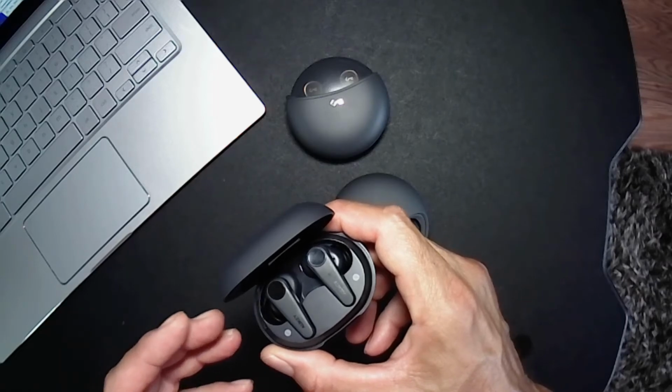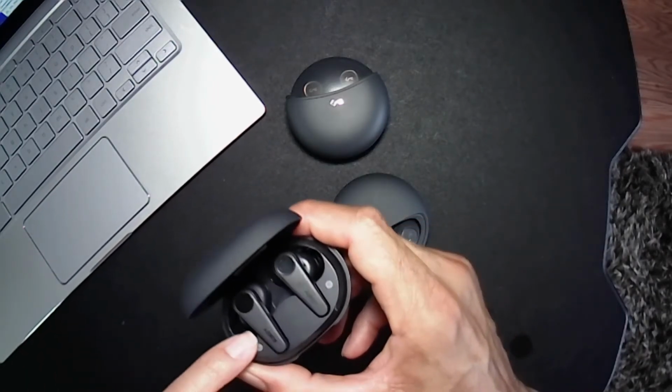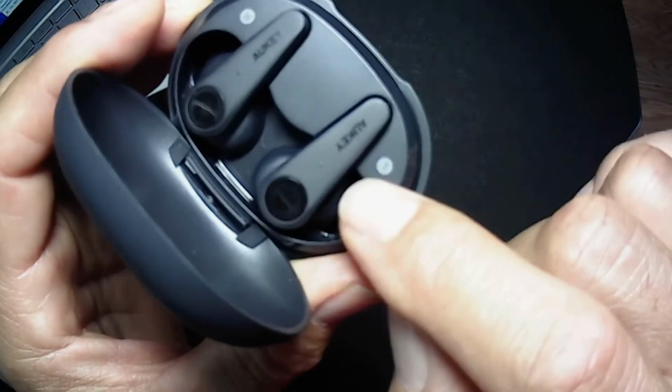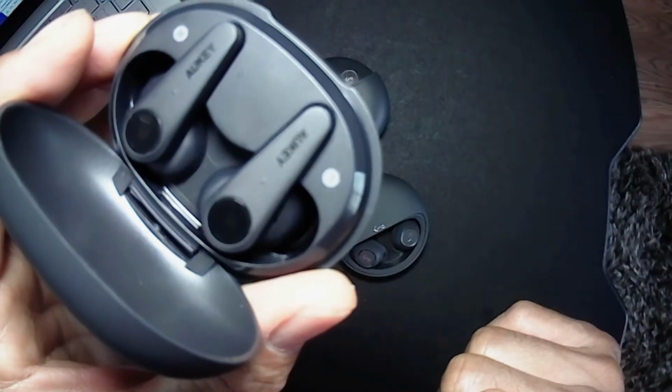You can just set it on ambient mode, and then it will use the microphones, which, I don't know if you can see those pinholes, but there's a pinhole there and a pinhole there. Those are the microphones.